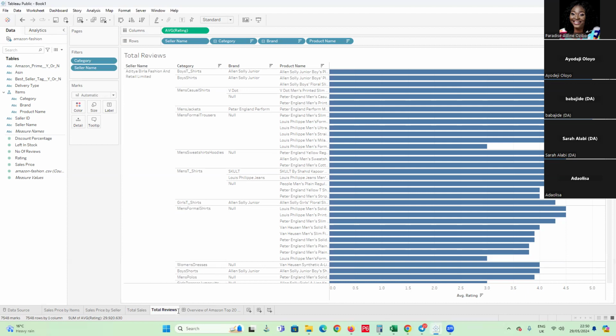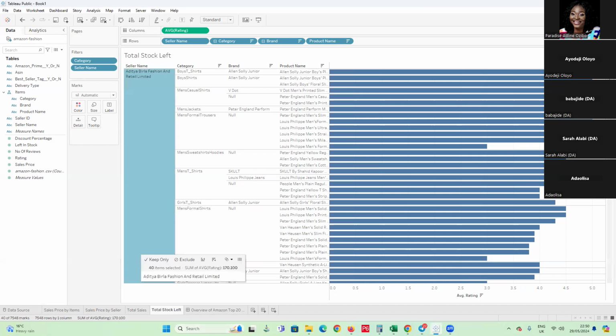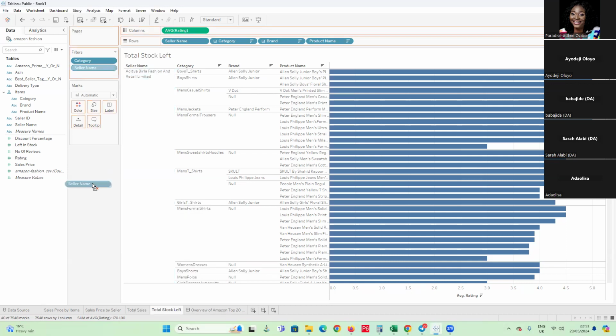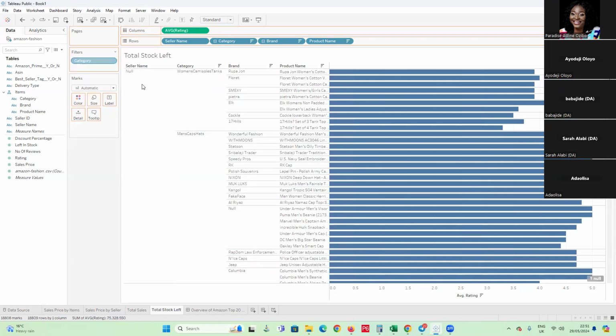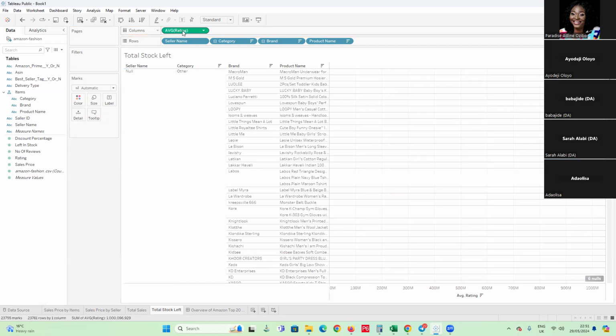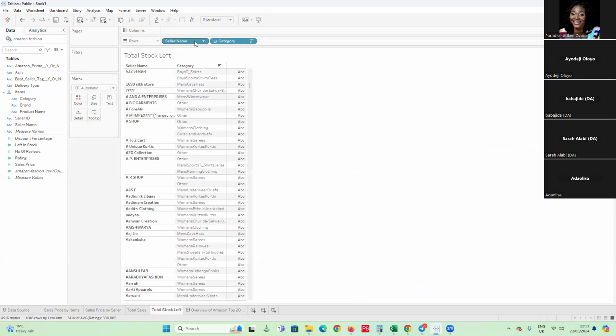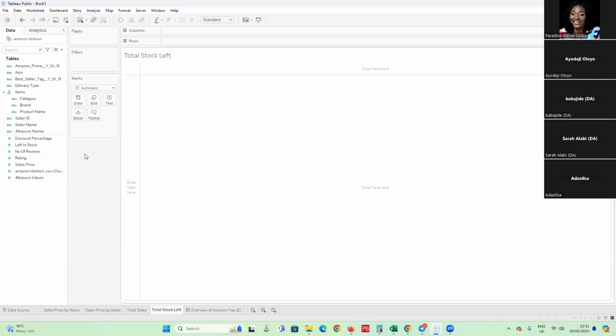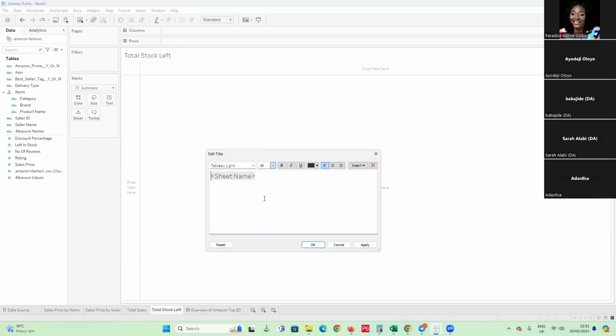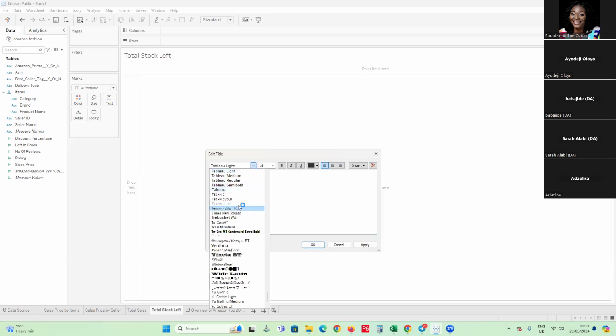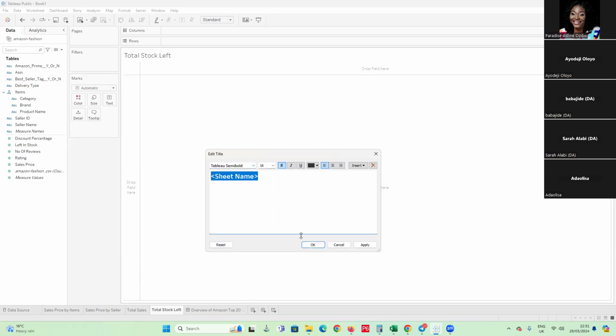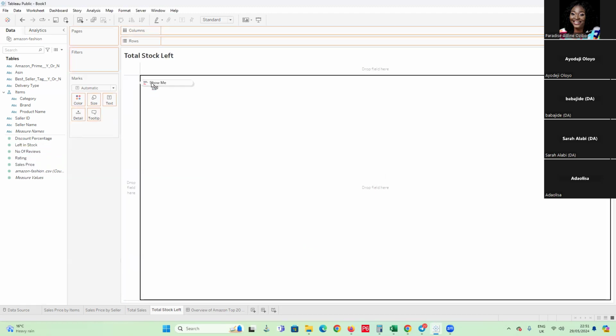So I just write total stock left. I'm trying to go as fast as possible because of our time, so that I can finish this. So 16, this would apply, stock left.